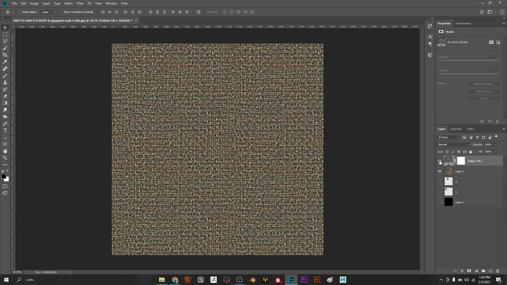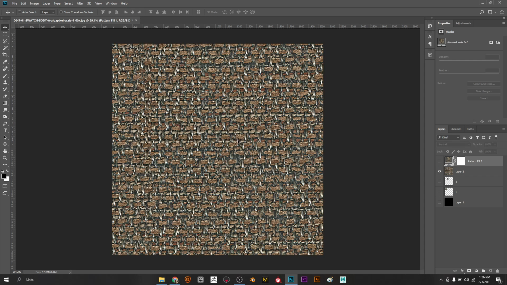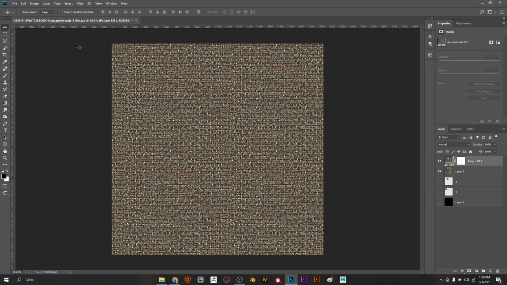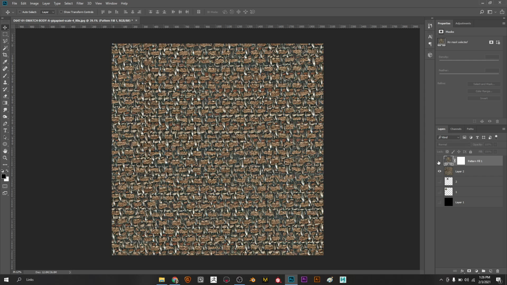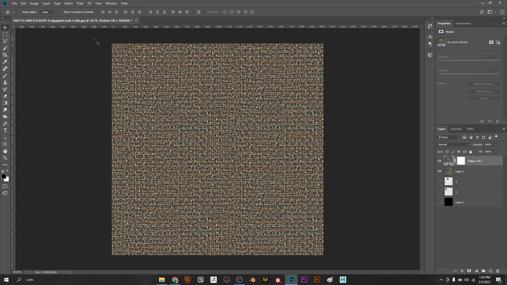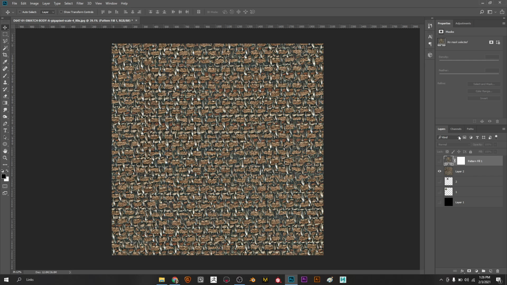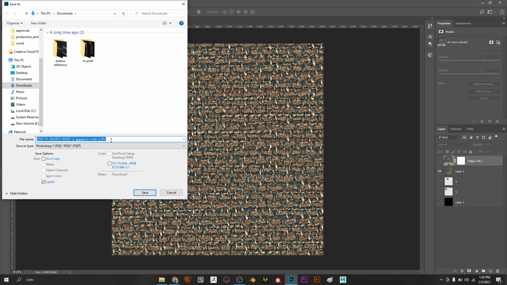You might, being a beginner, or when you try out different textures, you might see patchy spots. This is done only for fabric. For wood, you don't have to do this because wood won't be tiled more than twice. Fabric will be tiled more than 5 times or up to 5 times, so it should not be having any patches. That's something to consider, and if that passes, you just save this with the name.